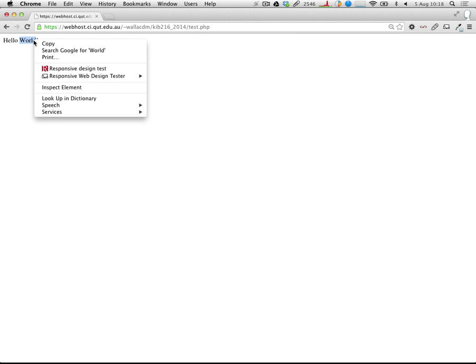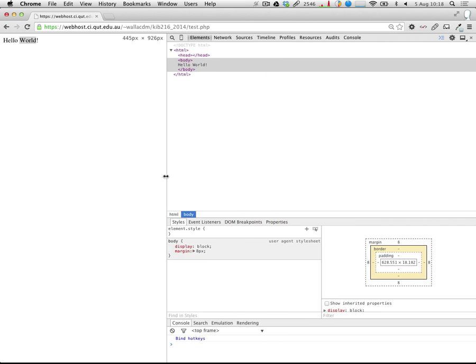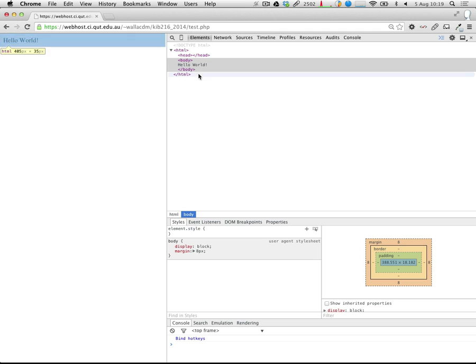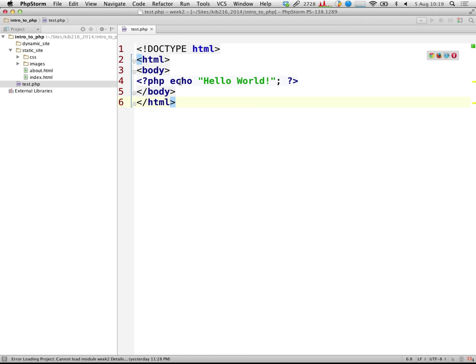So we get hello world output there, and I'm going to view that in the browser development tools. And this is the point that I kept reiterating in the lecture, and I'll keep reiterating it over again, is that you'll notice if you inspect the code, as I keep saying, there's no PHP here. The PHP all gets executed on the server, and what gets sent back to the browser is simply the resulting output of that script. So we could have a PHP program here that does a bunch of stuff.